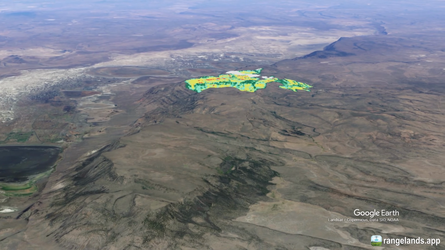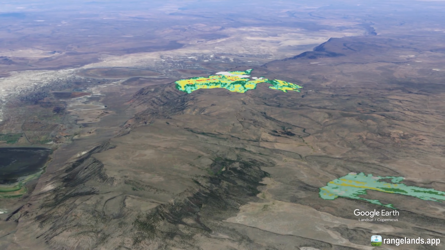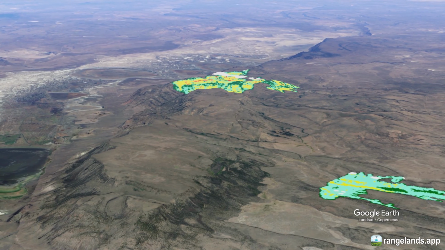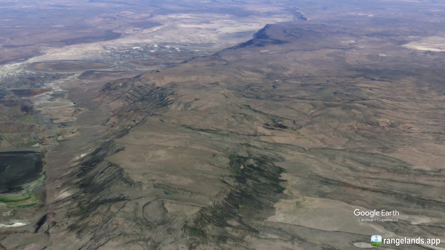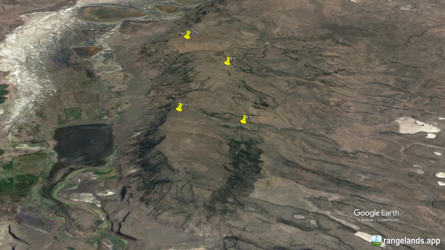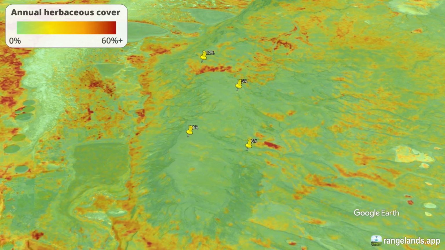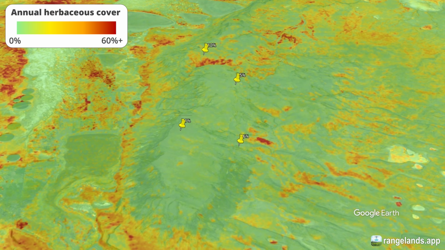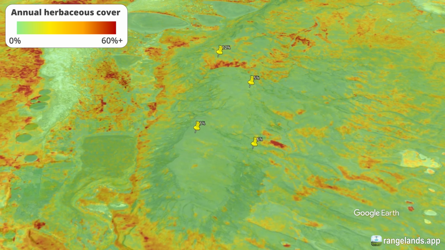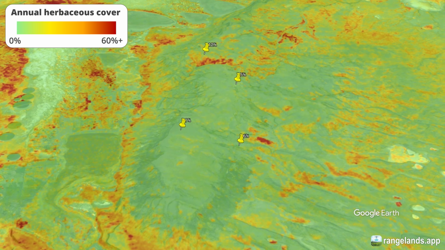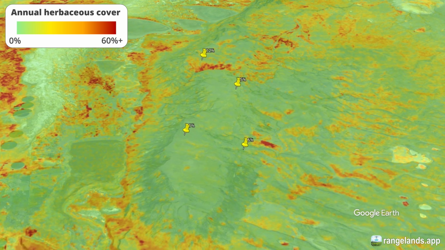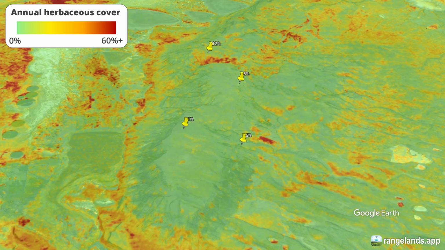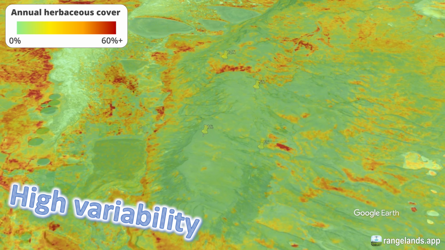Consider these 3 fires that burned over the past 20 years in this area, and yet we may or may not have any data for those locations. Datasets like RAP can help to supplement field data by filling in those areas in between plots across the entire landscape. For example, in this map you can see that there are large areas with relatively low annual herbaceous cover and a few highly invaded locations. This is a high variability landscape.